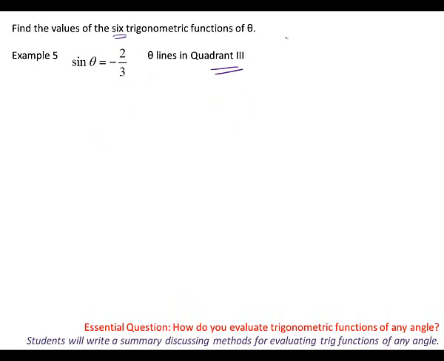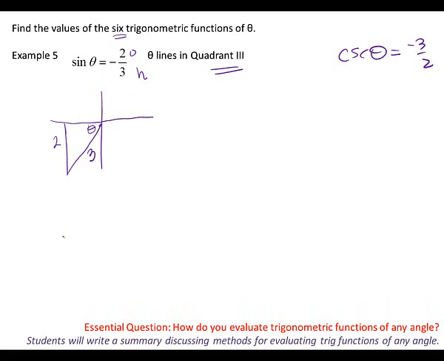They've already given us sine. What do we get for free? Cosecant. What's the cosecant of theta here? Negative 3 over 2. All right, I'm going to draw my picture. I'm going to make sure it comes out in quadrant 3. Remember, this is the opposite and the hypotenuse. If I drew a triangle in quadrant 3, it would look like that because it has to touch an axis. The opposite is 2 and the hypotenuse is 3.